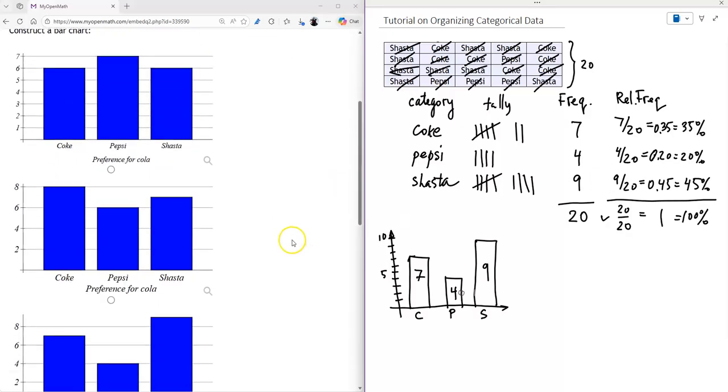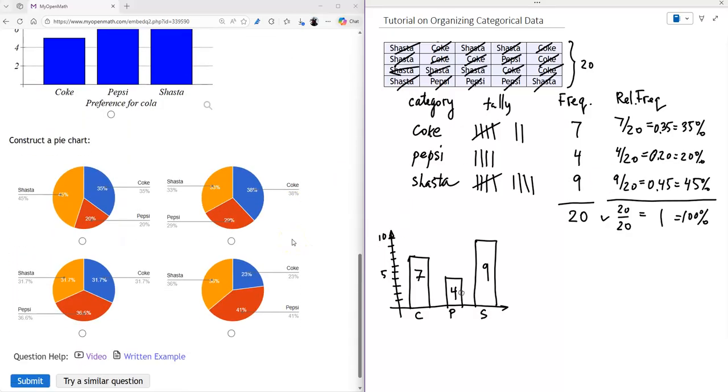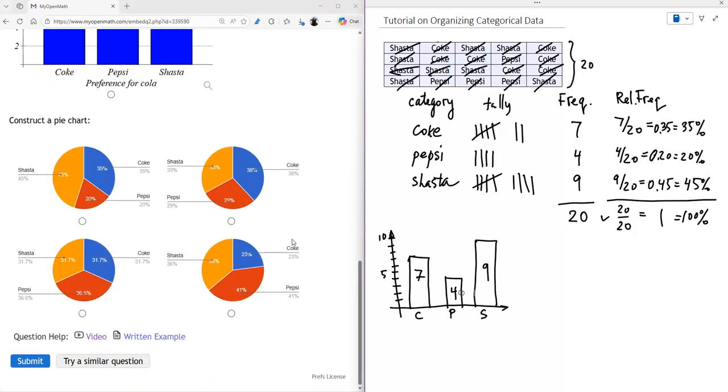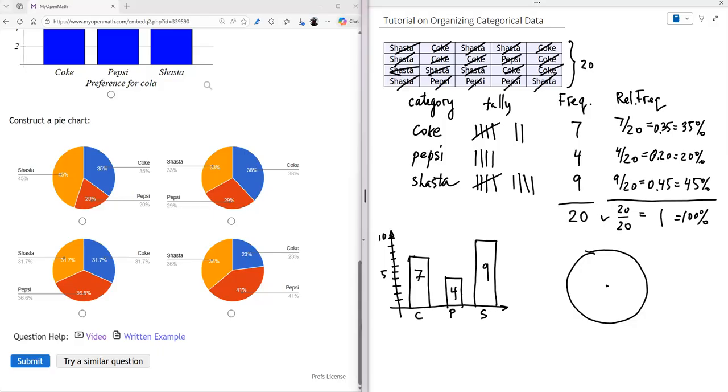Another question here is to construct a pie chart. To construct a pie chart, we're going to draw a circle, and we're going to divide the 360-degree full angle into parts according to these percentages.